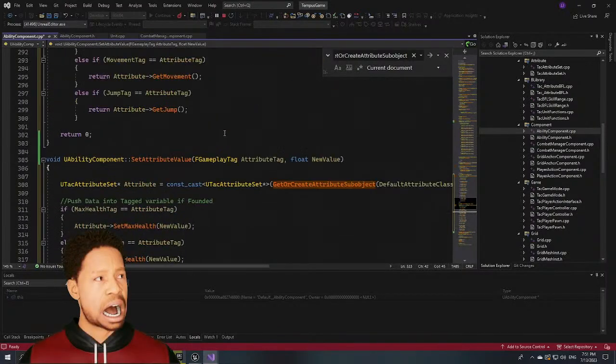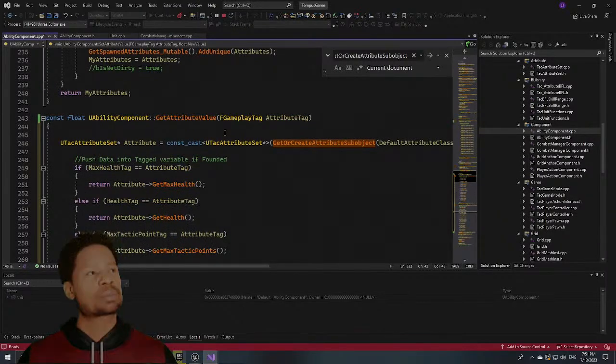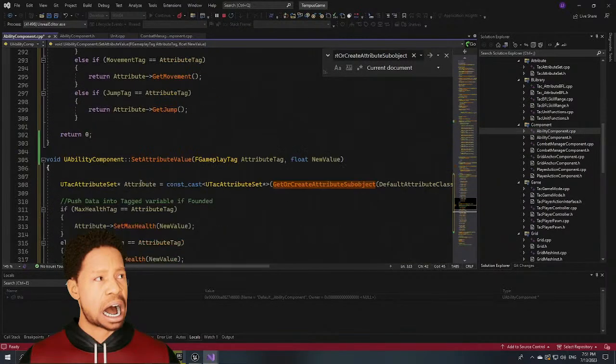Okay. We have get attribute. We also have set attribute. What if I want to set the attribute back as default?